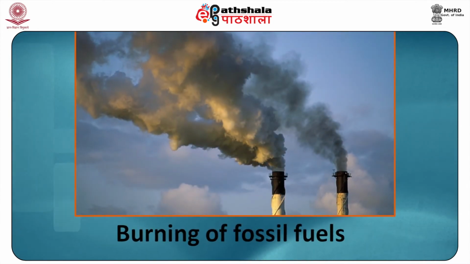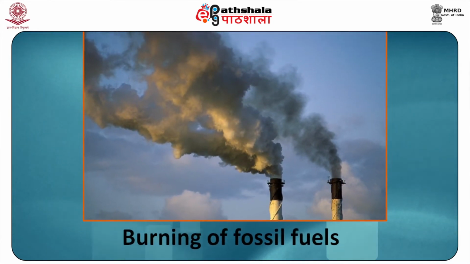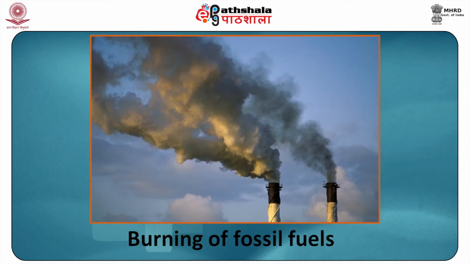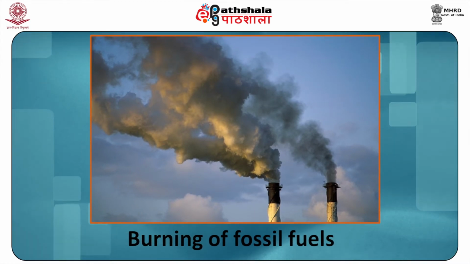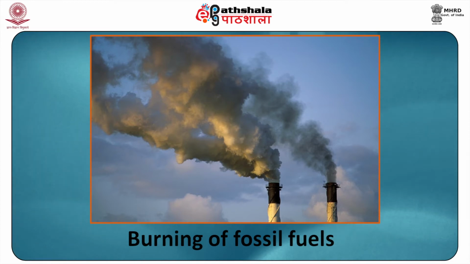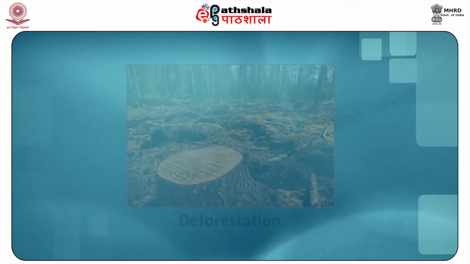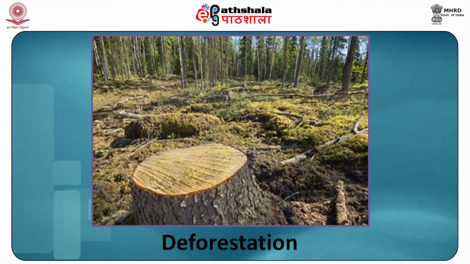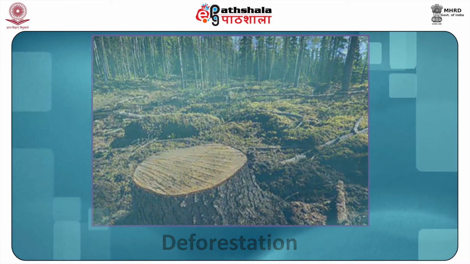But now, the amounts of carbon dioxide that are being released into the atmosphere are increasing at alarming rates. This is because of human interference of burning excessive coal and other fossil fuels. However, the rate of fixation of carbon dioxide through photosynthesis by green plants is rather decreasing because of deforestation.